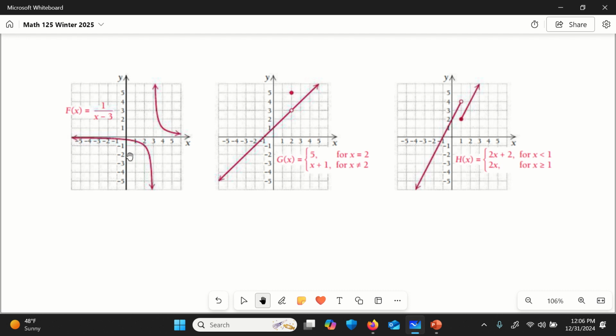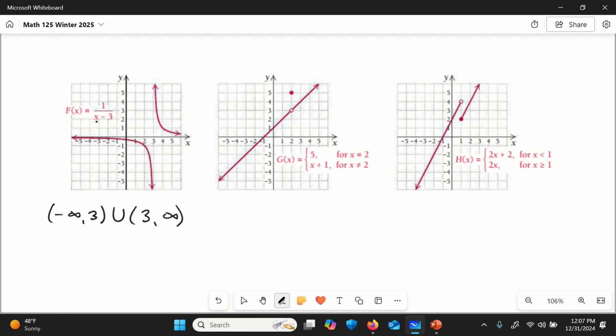This function is continuous on its domain. However, the value 3 for x is not a part of the domain, simply because if we were to plug in the number 3 for x, we would have a 0 denominator. So it is not continuous when x equals 3, but it is continuous over the rest of the real number line, which is its domain. So it's continuous from negative infinity up to 3, union with the interval from 3 to positive infinity.